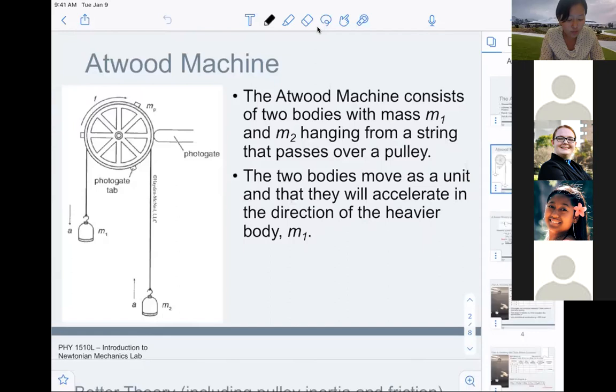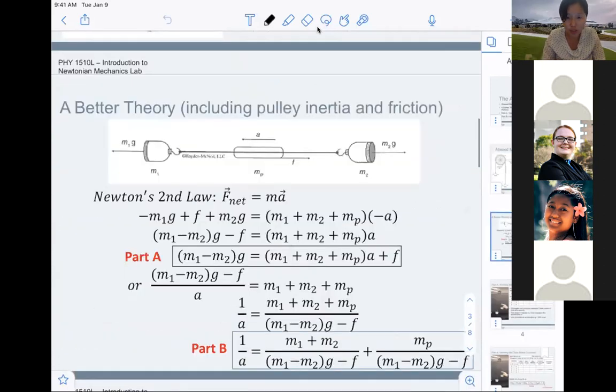So our pre-lab today is exactly similar to the theory part of this lab, because the theory part is a little bit more complicated. That's why we do the pre-lab on this particular series. So what I'm showing here today is all in the pre-lab. So let's take a look and go to the pre-lab.